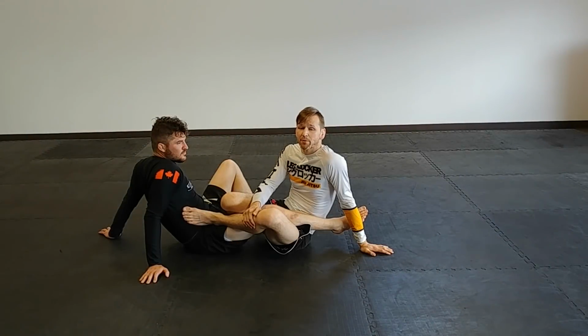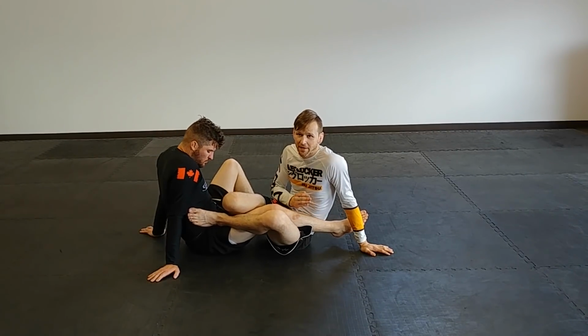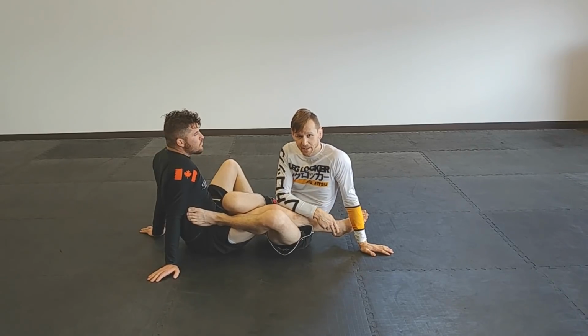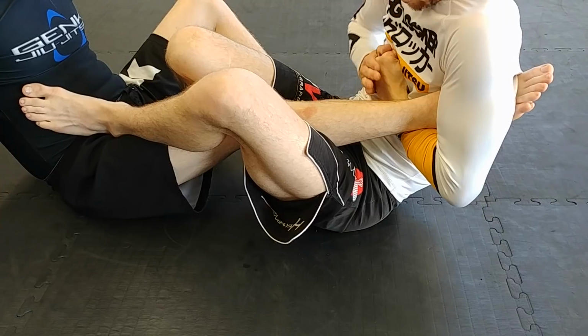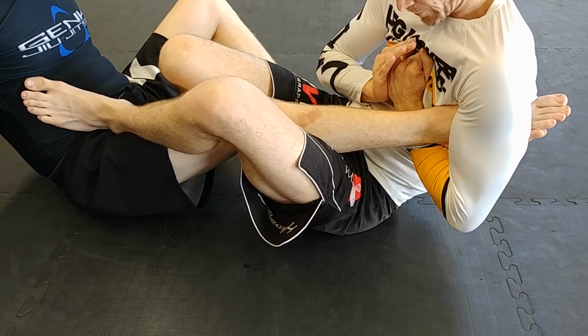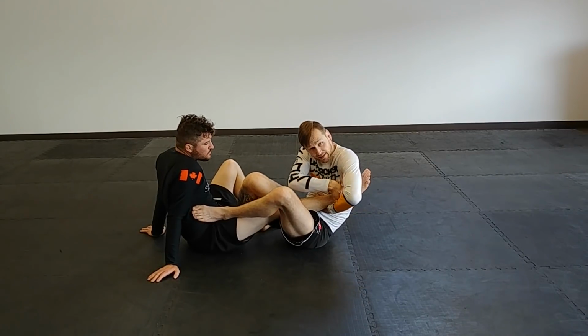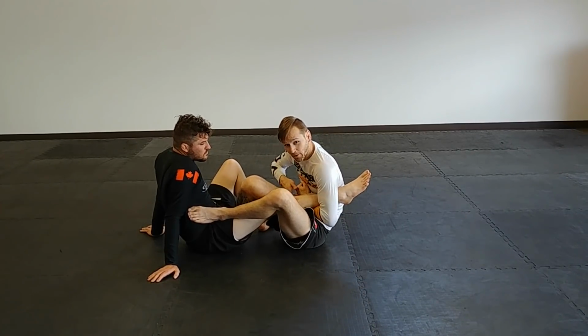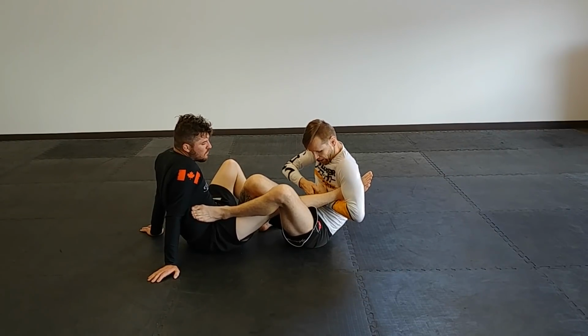Our next variation we're going to go over has to do with the ball and socket grip. It's just a different twist to it when you get there that's going to amplify the amount of push that you get underneath this Achilles. Same thing, we're going to make sure that we're down low, we're notched right against his heel here. We're not up high on the calf where there's too much meat to cut through. Way down here. We're going to get our ball and socket like this.